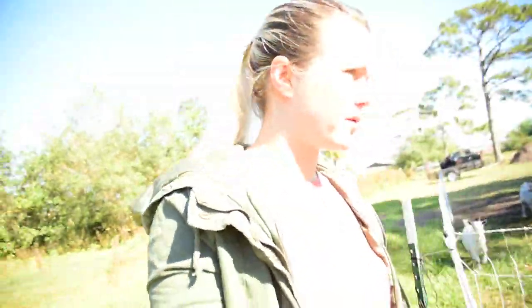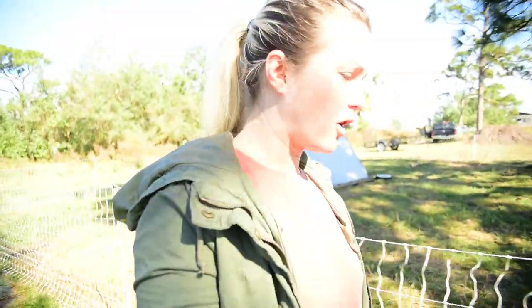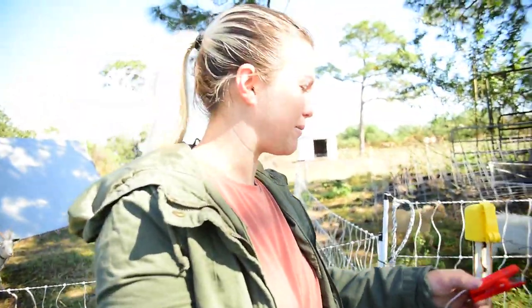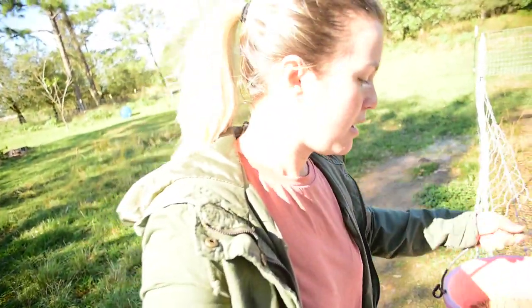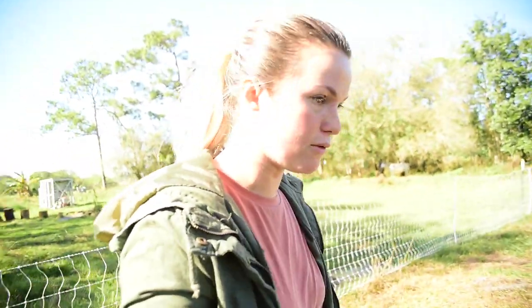About to get really bright, I apologize. But hi Sky! Where's Luke? Oh, Luke might have wandered off looking for food on the other side. So we're gonna get this fence moved so we can have the central area. We've got the goats running still in the same paddock that we set them up in a couple weeks ago. It's actually about time for us to move them again. But we gotta get this horse fence moved, and then we'll be deciding where exactly we are gonna be running the goats. Saffron and Waffle are gonna be going back into the goats paddock, because it's now gotten overgrown.